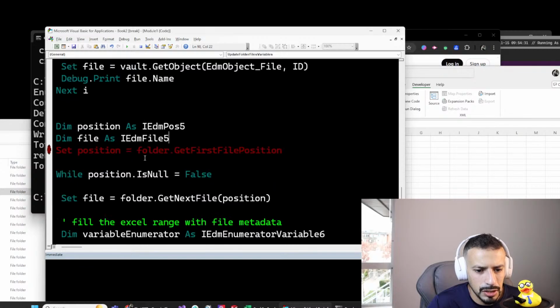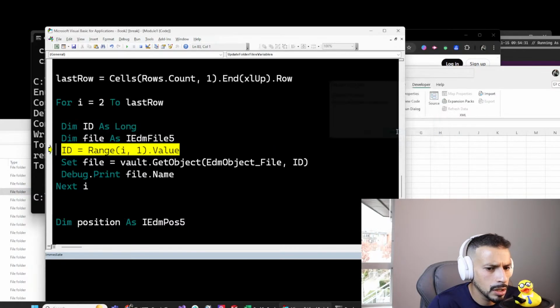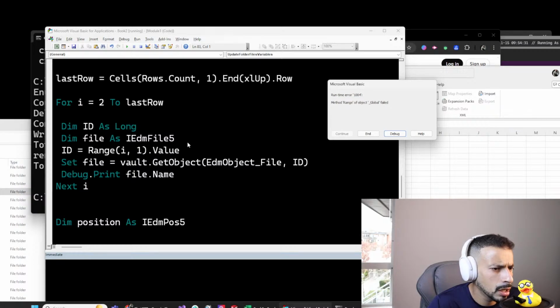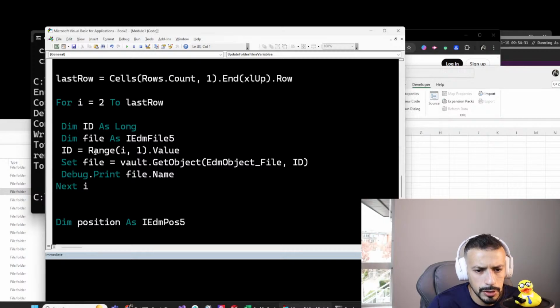Alright. I should probably remove this because I'm already using it. Why did this fail? Method range failed. Okay, so I'll just end this.